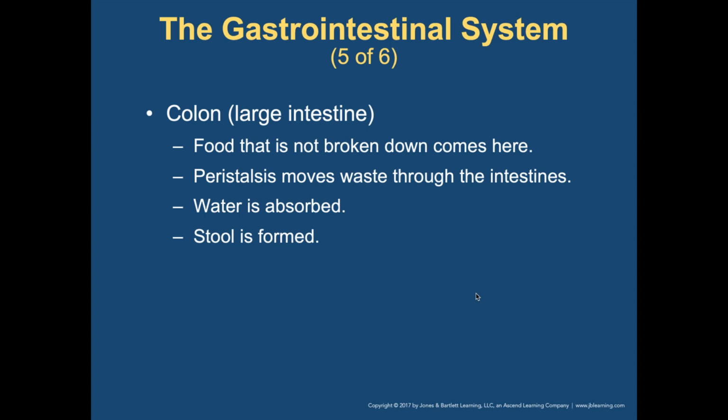Peristalsis moves the waste matter through the intestines. Water is absorbed, and the stool is formed right here in the colon, and it passes through the rectum to the anus and is defecated. So everything that we got has to go through the colon. If you have colon cancer, you may have some issues.